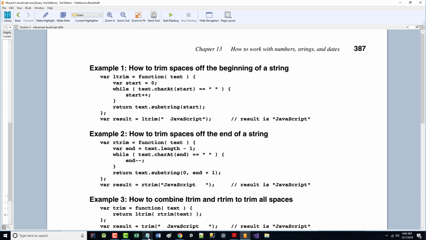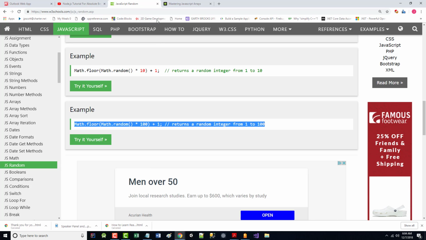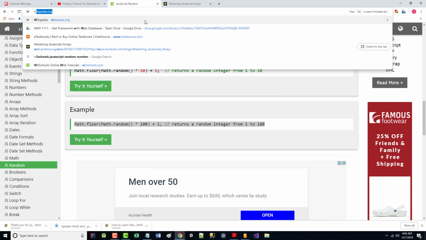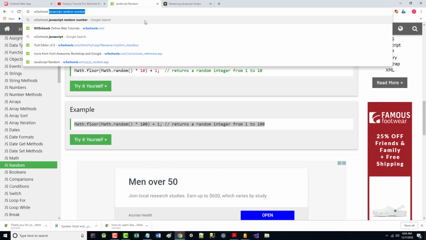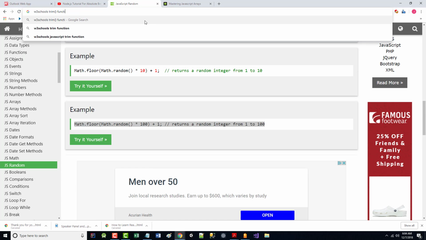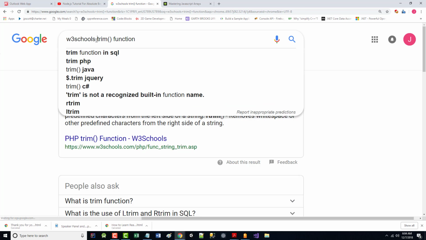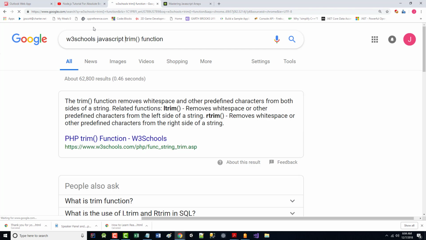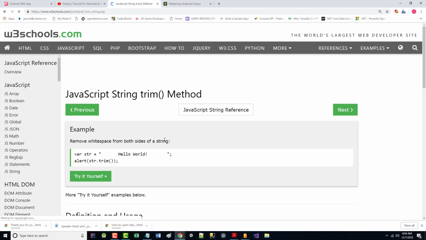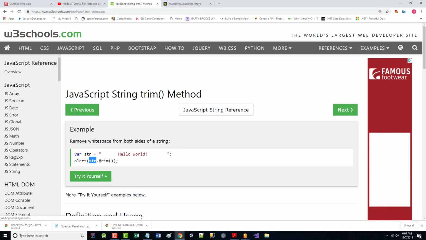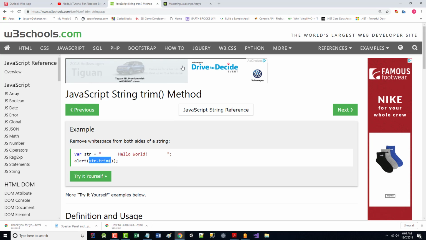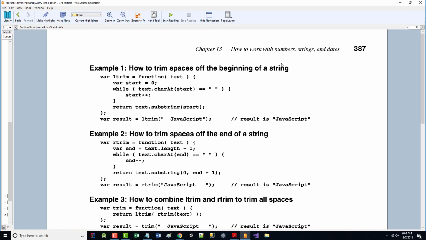Let's double check that. So you'll notice that you can use just trim, which really combines using ltrim and rtrim together.